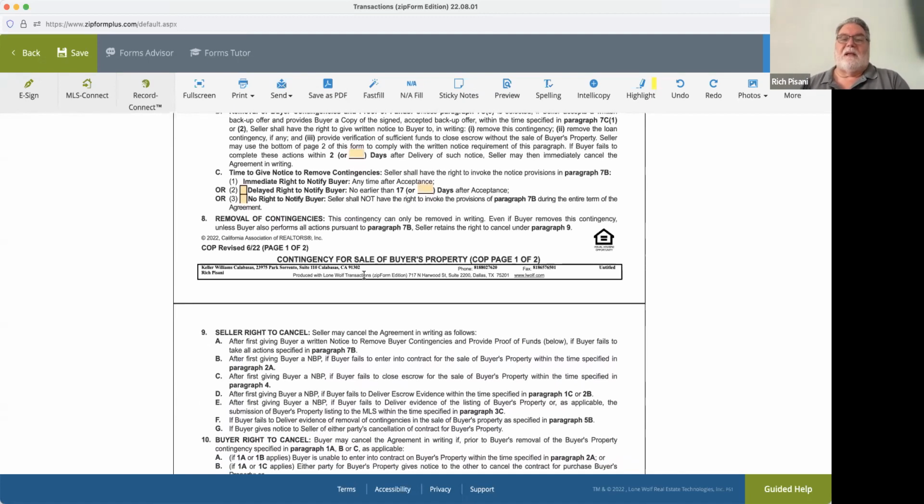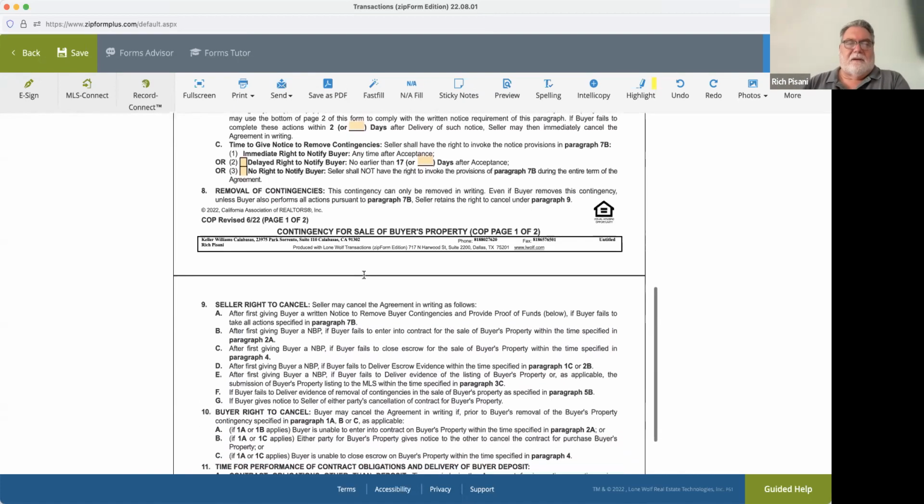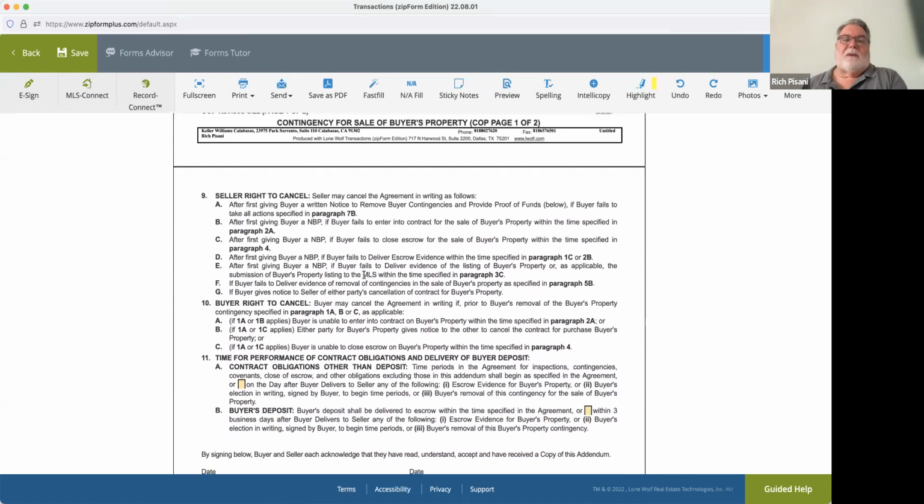This contingency can only be removed in writing, as all contingencies are. Seller's right to cancel. Seller may cancel the agreement in writing as follows.